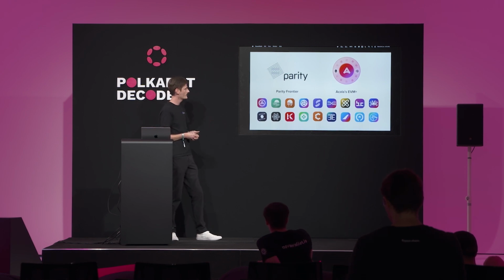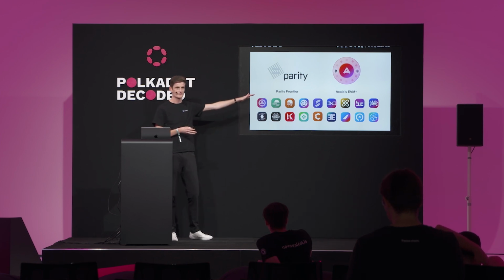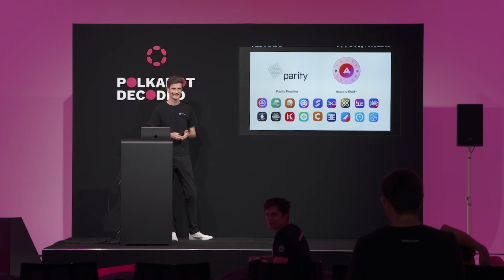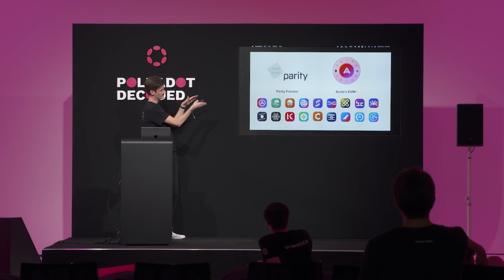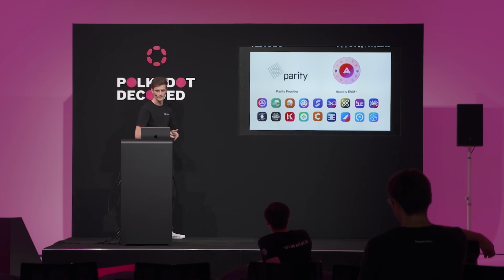Parity Frontier is used by most teams, namely Moonbeam and Astar, and all the other logos down here, and then you have Acala doing their own stuff for whatever reason. You can ask Dan why EVM Plus is going to be the next big thing. But this is a breadth of different opportunities that you can build on. These chains here all support this off the shelf, and they all operate in a very similar way.